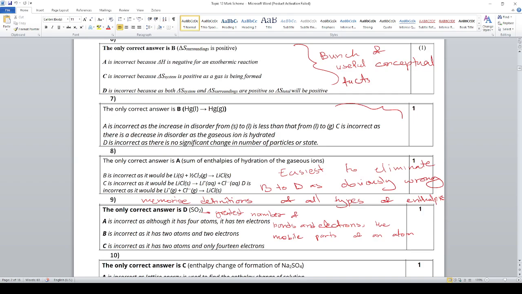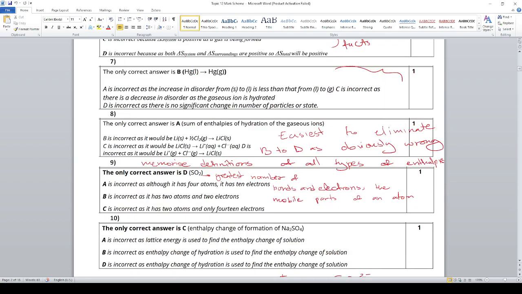Number 7. Which of these changes has the largest increase in entropy of the system? Again, here we are mostly going off of state changes. So the one where we're producing a gas would be the one that's being favored, and only one of these reactions produces a gas. If there were 2 gases being produced, then there could be a little bit of ambiguity, and that would be a harder question. But when only B produces a gas, that one's a very straightforward answer. You pick the one that has something converting into a gas.